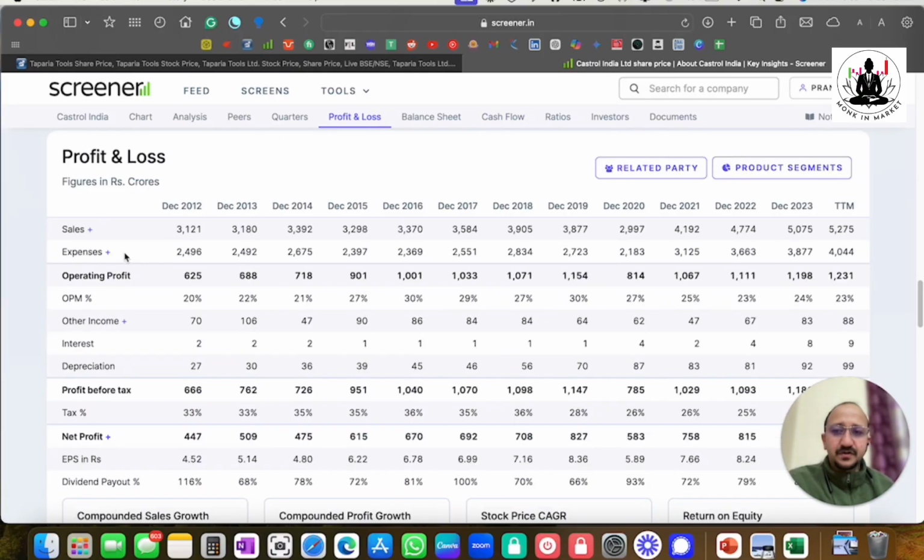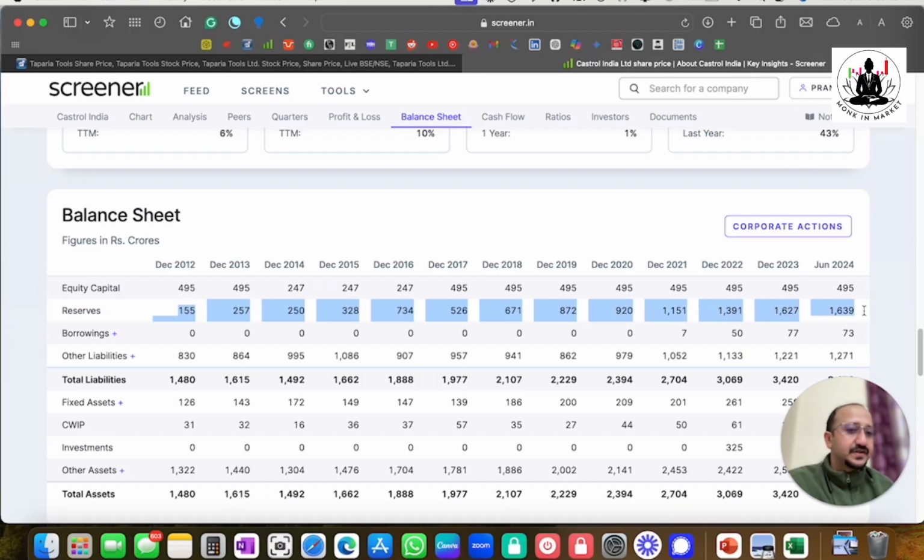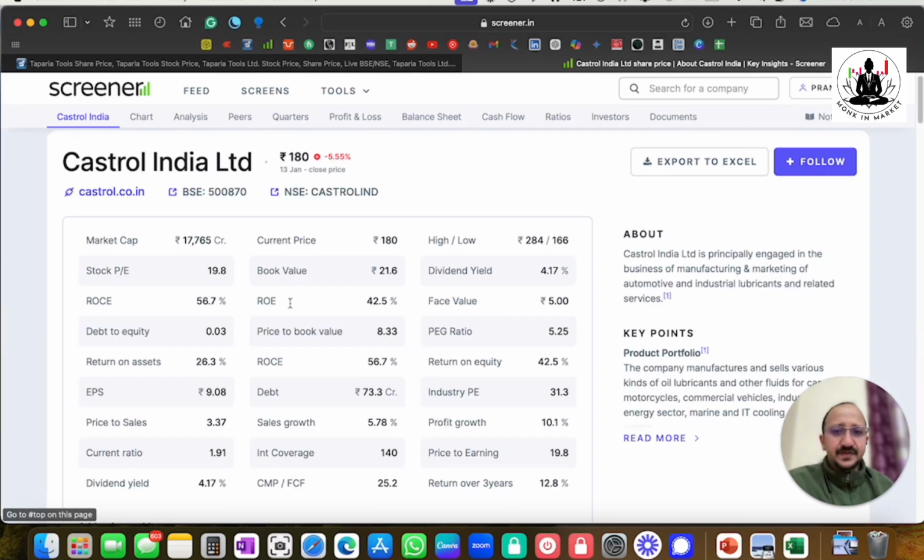Now let's combine with the profit and loss statement. Seeing the profit and loss statement, the profits were consistent. Operating profit margin was around 20 to 25%, right? Balance sheet, reserves, yes, the reserves are also increasing. So it's a good sign as such, guys. And one more thing I would like to say, the book value and the current market value, the difference is not that high. It is just 180 rupees, and debt is also quite low. It's a good sign basically for a company. It means we have to find a fundamentally strong company.